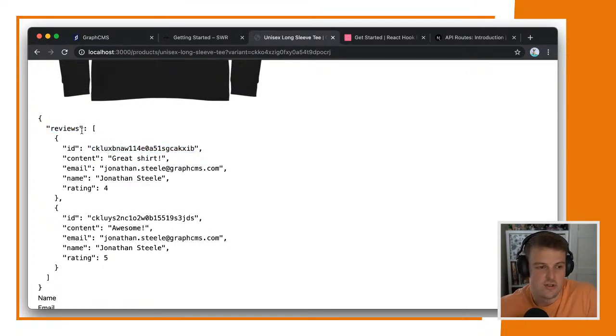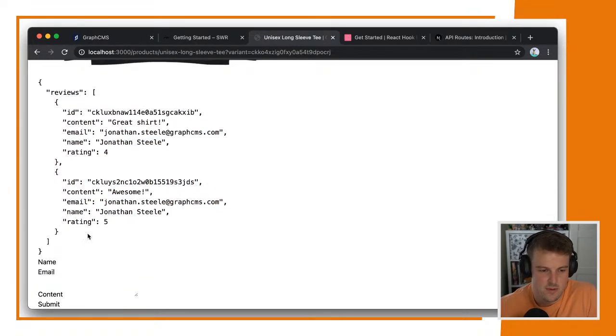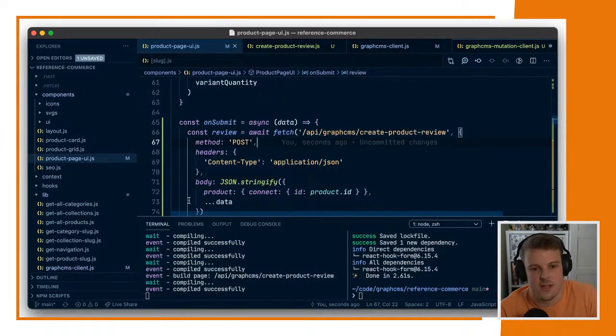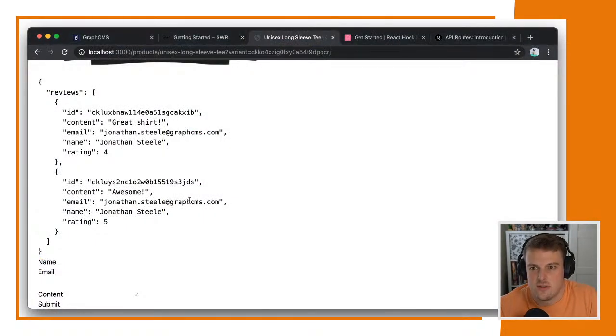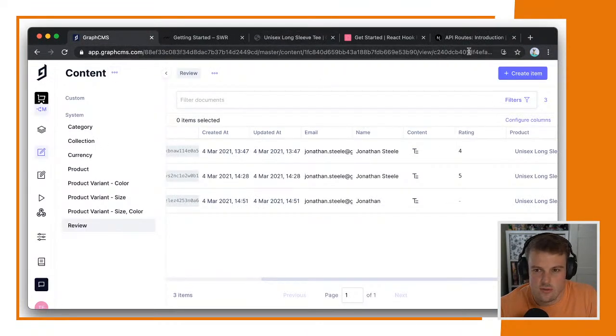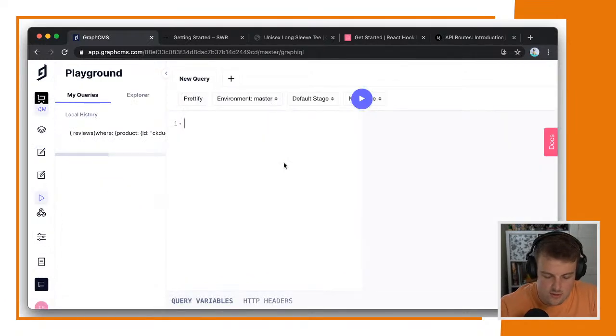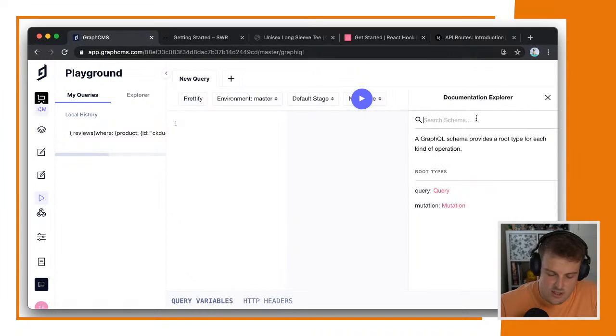You'll be wondering why this is still only 2 reviews despite me having hit this form about 5 times. That's because these are published reviews, and our mutation will insert that review in the draft content stage. So we need to publish it as well. That's a separate mutation that we'll need to run, which is a little frustrating, if I'm honest. Let me just check what that is.